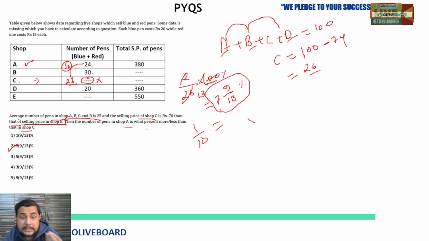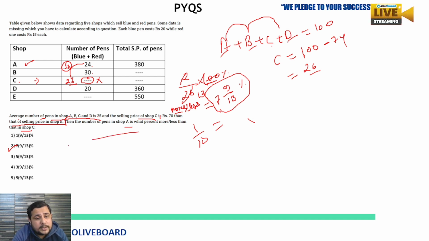But you will say there is one more data. The selling price of shop C is rupees 70. How much more than or less than, whatever. Here nothing is given, so more than the selling price of shop B or less than the selling price of shop B. So this is not required in this question because they are asking us the quantity comparison. So this data is superfluous, meaning unwanted. There is no need, if without that also we have calculated, right?